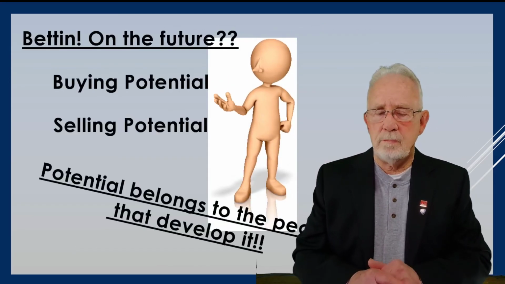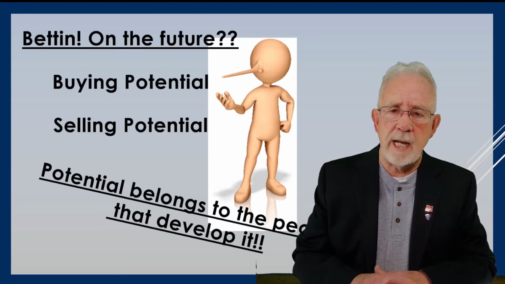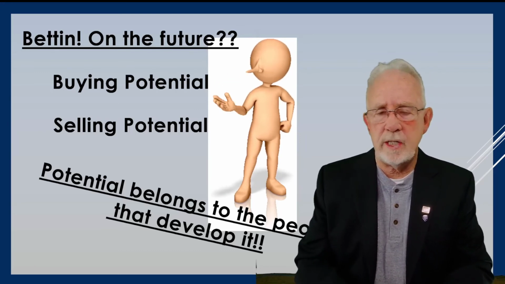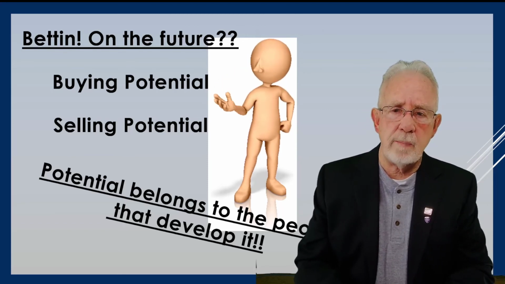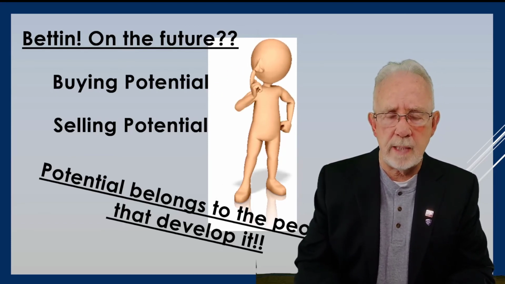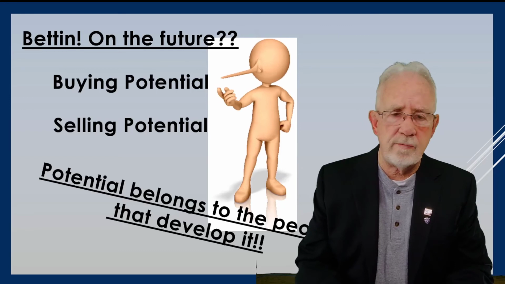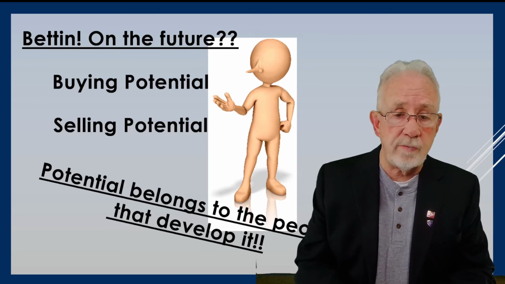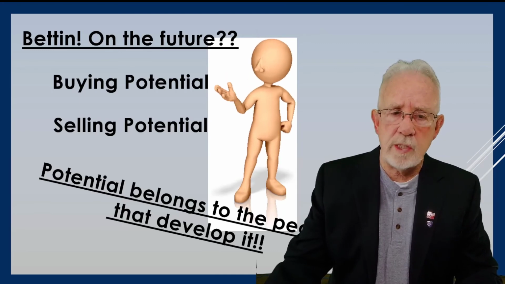So, betting on the future? Used to, we bet on the future all the time, and I see it's still done a lot today. And you're buying potential. You're thinking that, oh, inflation is going to go up at 6% per year or 2%, whatever it's going up. And you think that in the end you'll be able to come out because of inflation. And that's a premise that a lot of people live by. Betting on the future, buying potential, selling potential. It's all based on inflation. Inflation can change. Inflation can get really high, or there can be no inflation and rents could go down. So betting on the future is kind of a risky business.